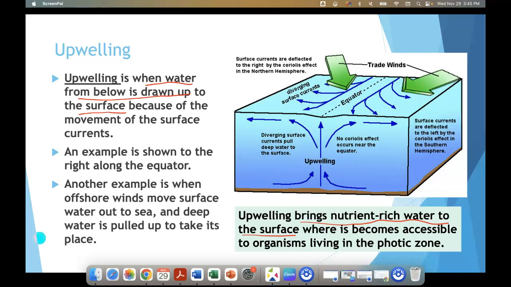All right, we are going to do part 2 of the notes. So we left off on this slide about upwelling, which answered question number 12 in your notes. So we are going to go through the rest of the slides and finish answering your questions.